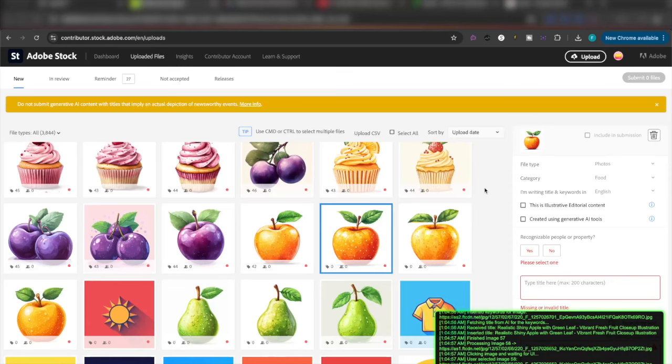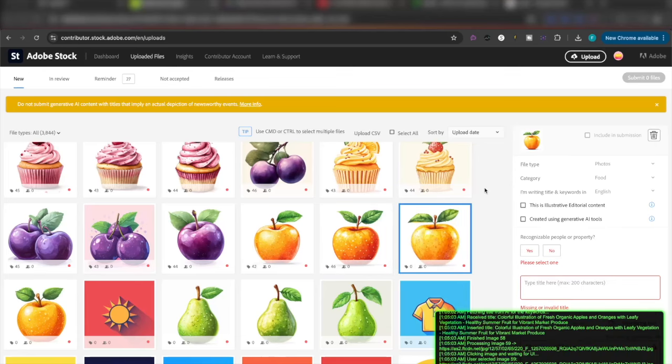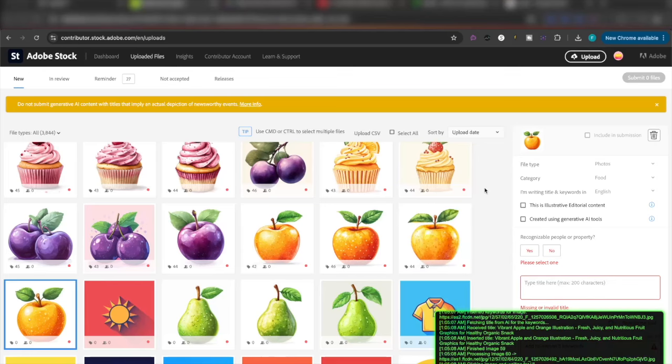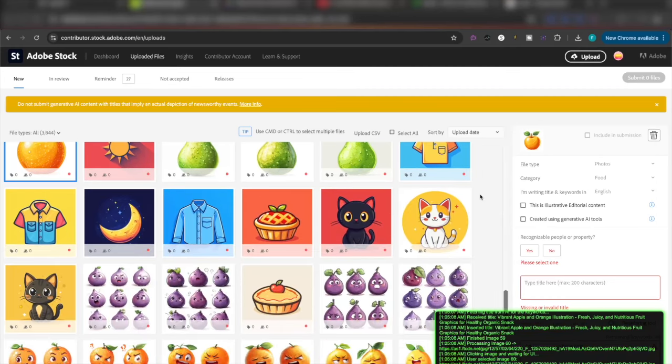Remember what we said, we want variety, right? We want variety with the images that you publish. So for me, for example, I might select from that pink cupcake, the last image on the pink cupcake, all the way to the second set of plums as an image. I might select those 4 or 5 images to be published, right? Then I might scroll down and select some of the cats and t-shirts and figs and all these other photos to publish.